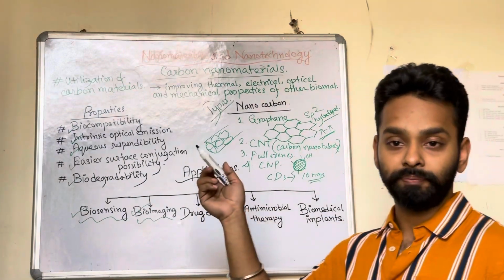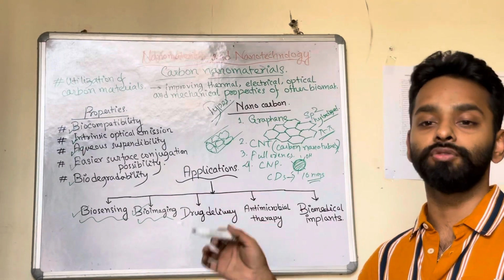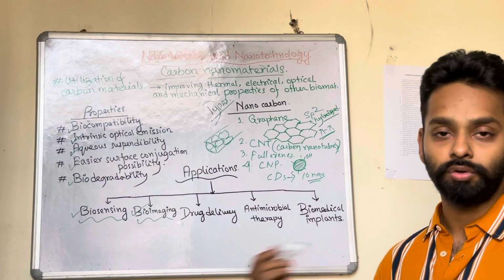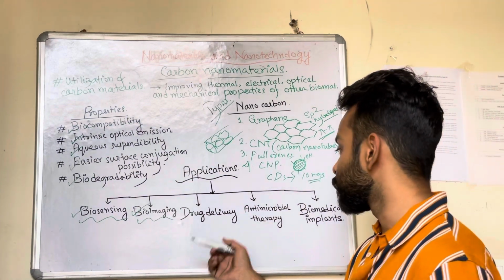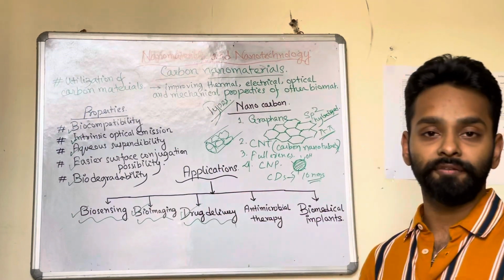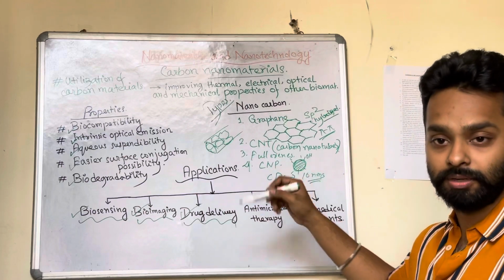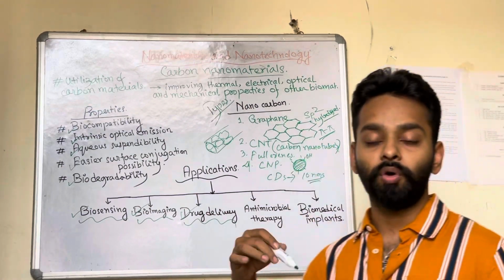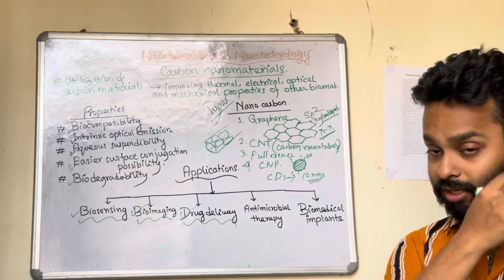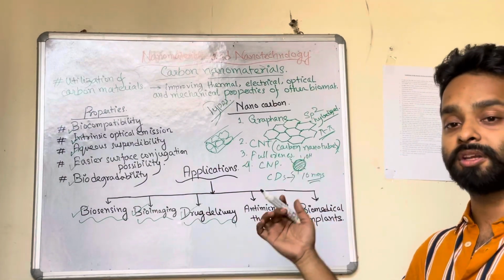Then we also discussed bioimaging, where carbon nanoparticles can be used as probes for fluorescence imaging studies. Upon excitation with a particular wavelength, they will emit at a different wavelength, and this will enable us to visualize any tissue which we want to detect or visualize. Again, carbon nanoparticles can be used as drug delivery vehicles because of their surface functional groups. They can be modified and tailored according to the type of synthesis we are performing. Based on that, we can load or conjugate them with different drugs.